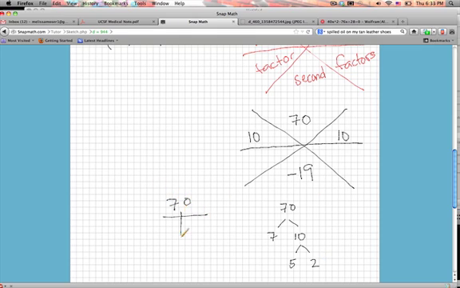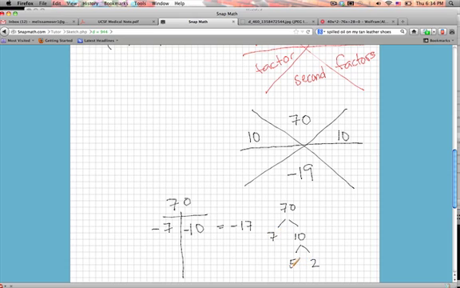So let's try, it's kind of trial and error. Let's try 7 and 10, and then we know that we're multiplying to a positive number but adding to a negative number. So both of these numbers would have to be negative. Both of these numbers, negative 7 and negative 10, do indeed multiply to 70, but when we add them together, they add to negative 17, not negative 19. So that's the wrong number. Let's look at our factor tree and see if we can figure out something else.